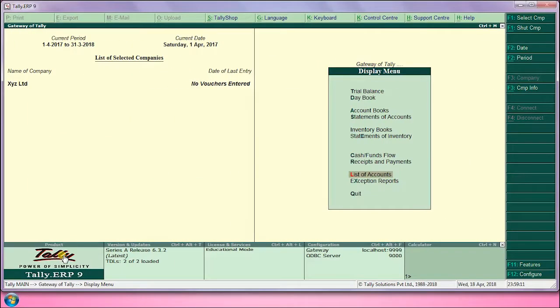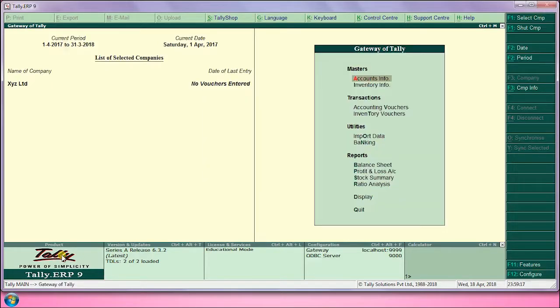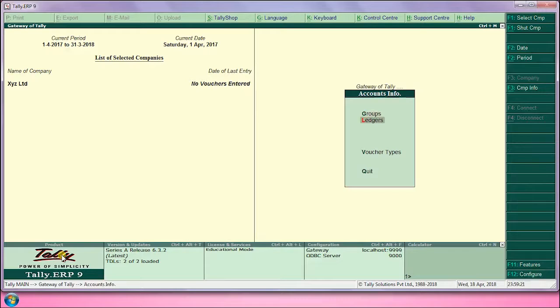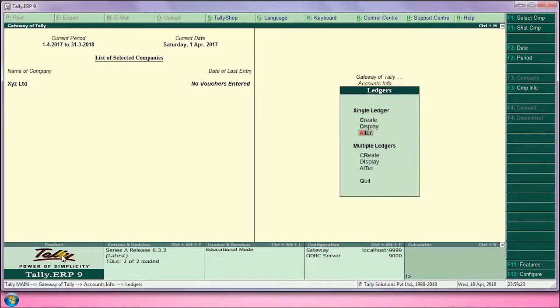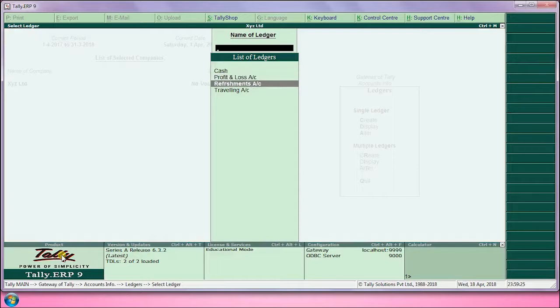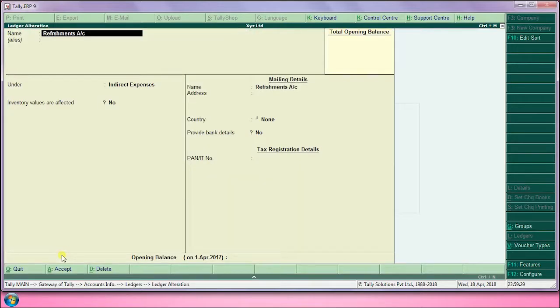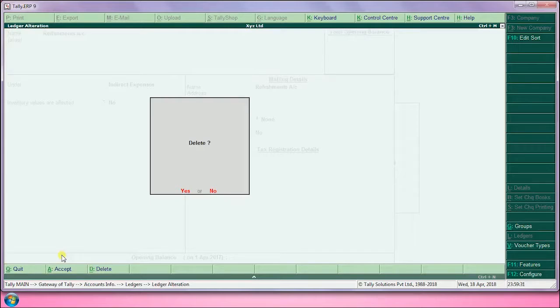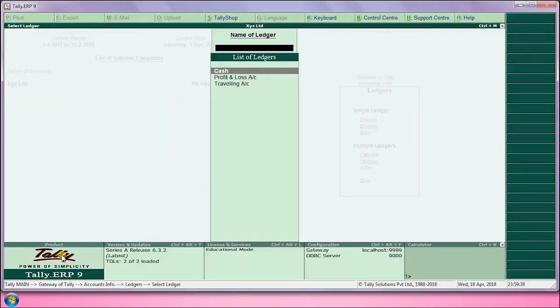We will see the practical example. Go back to Gateway of Tally, then Accounts Info, Ledgers, then Alter, select the ledger to delete. For example, refreshments account, press Alt D to delete, and if you press Y or Enter, the ledger will be deleted.